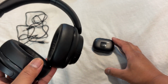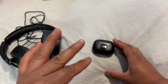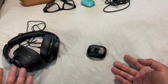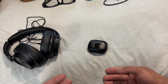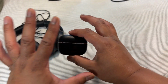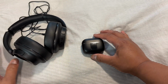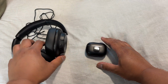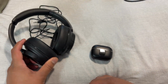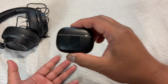And these have just about the same quality. So especially if you're on Android or other devices that's not specifically on Apple. If you are an Apple user and only use iPhone, let's say, and you don't have a MacBook and an iPad or any of those Apple devices, then there is no issue owning these. If I was on a strict budget, I would pick one of these guys. These ones are more discreet. These ones are my everyday carry, especially for travel, because then you can listen to music on the flights and it lasts pretty long. And the same with these guys, the battery lasts pretty long.